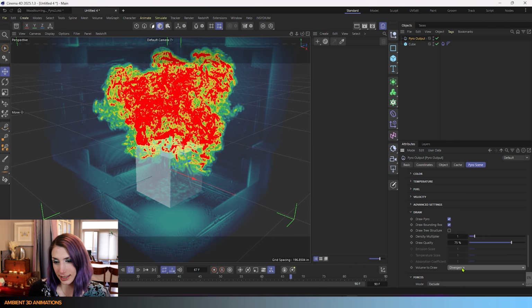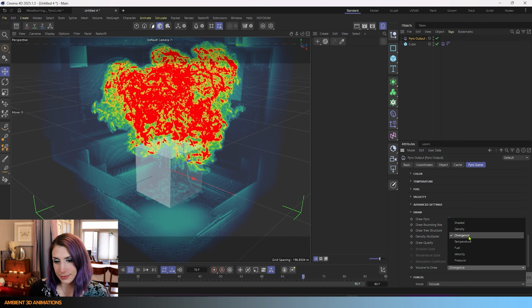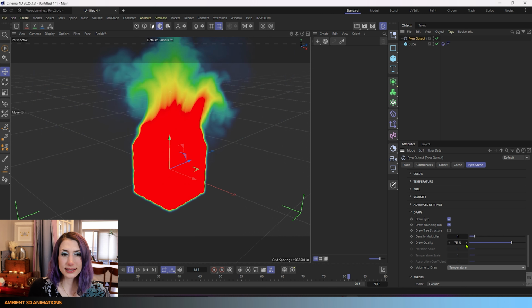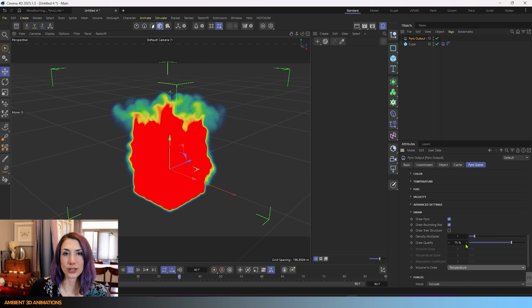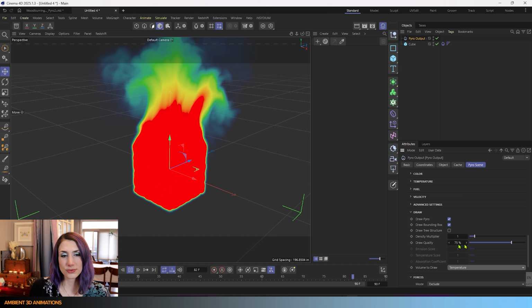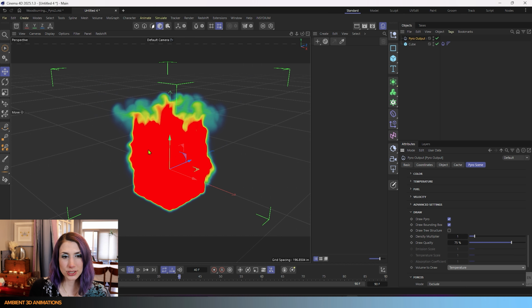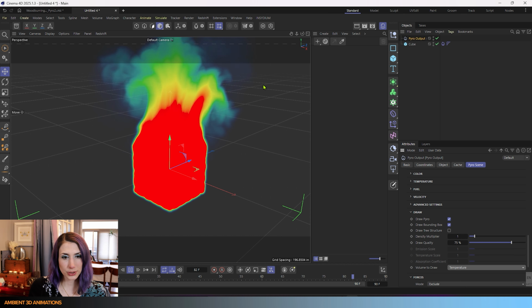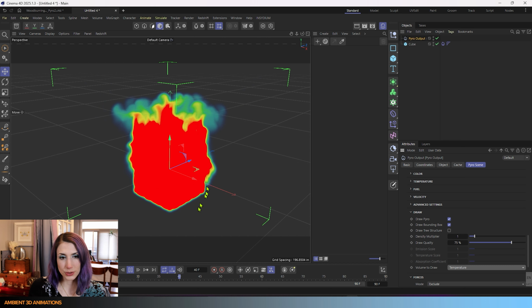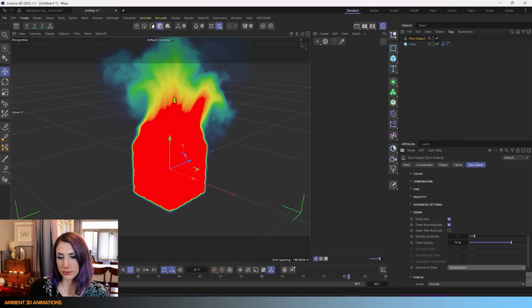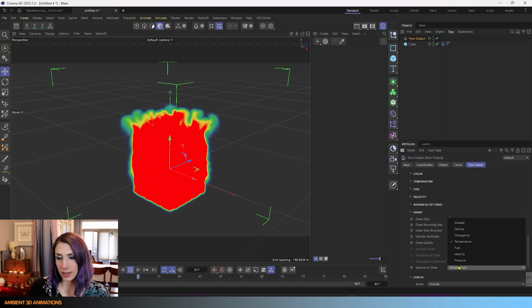You can find that in here, divergence. The next option is temperature, and this allows you to view the temperature with a gradient. So you can see red is the highest temperature and blue is cooler, so you can visualize that here in your viewport if you'd like to.